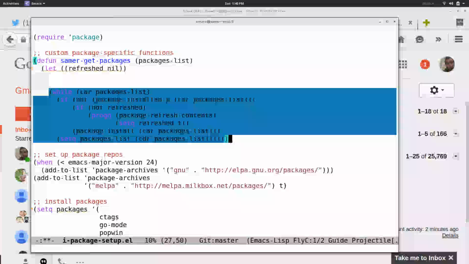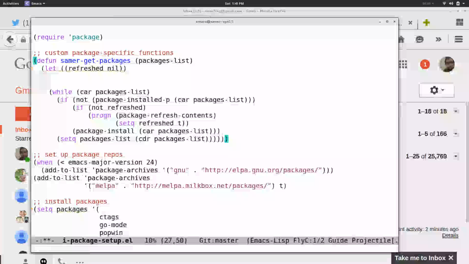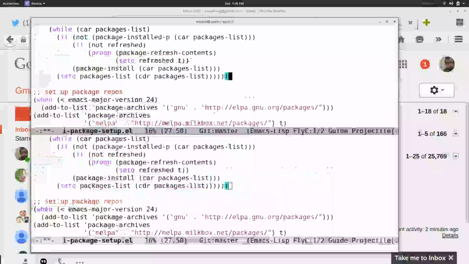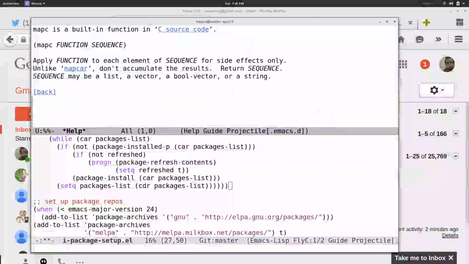Nicer than maps. What is mapc? I don't know what it is. Oh, it binds that symbol to the arg that you give it, and so you can then use it inside the code. So mapc implies that you care about the return value, and dolist implies that you're using it for side effects. It's sort of a semantic thing.